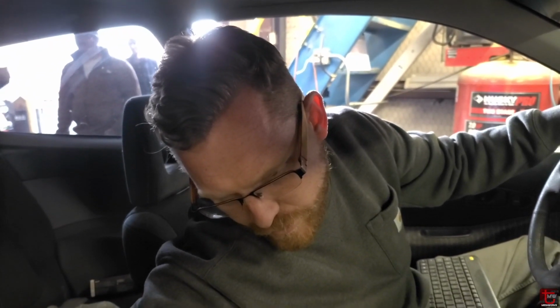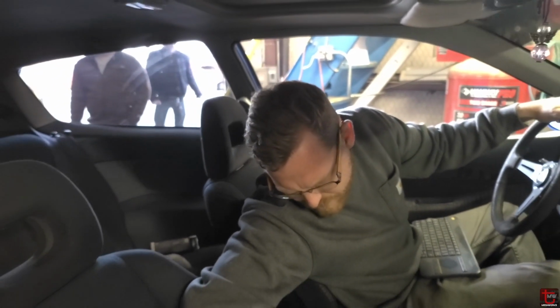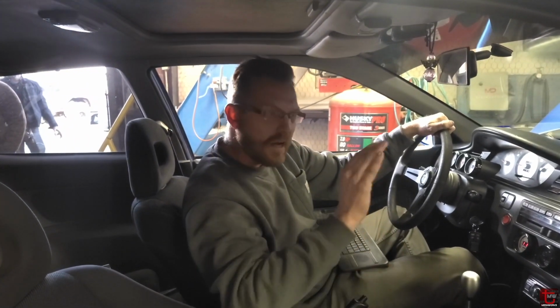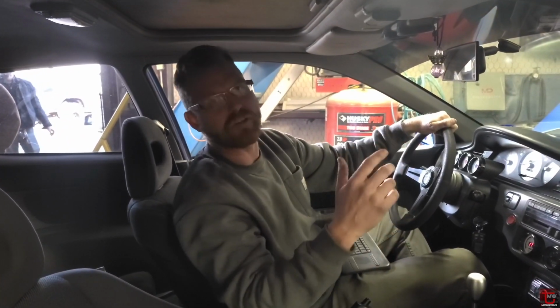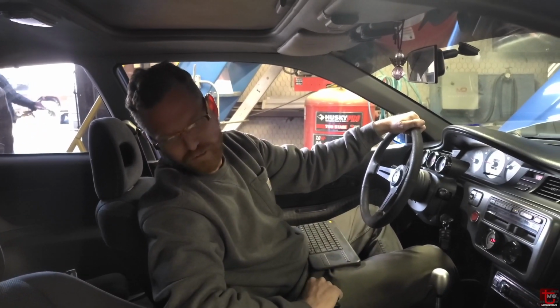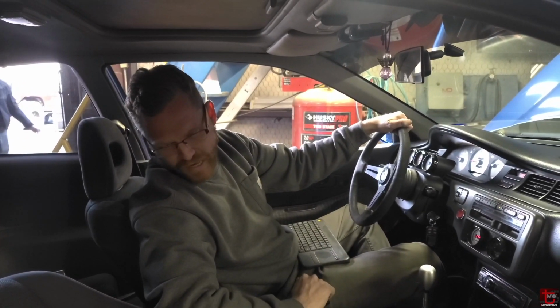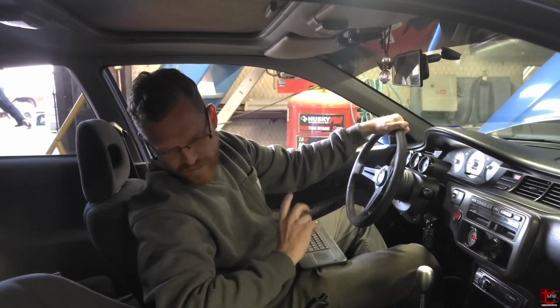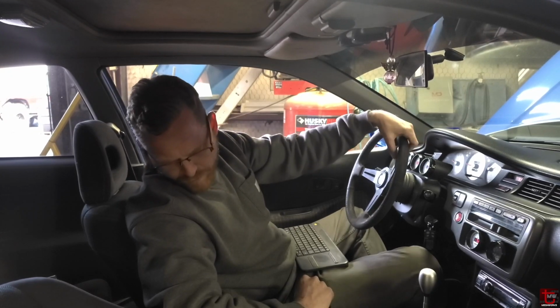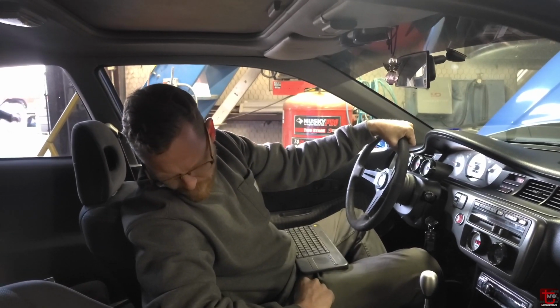Still rich everywhere now, so I'm gonna trim some more out. Let's see what our duty cycle dropped to as a result of that fuel pressure bump. Yeah, 86% duty cycle now, so I feel much more comfortable with that versus we were headed for a 96, 99% duty cycle, so a lot better place to be sitting at. Probably need to take a look at the spark plugs here in a moment and see if we have room for more timing or how we're looking there.